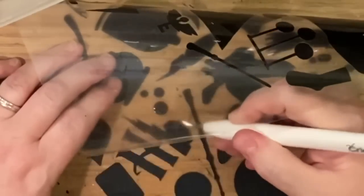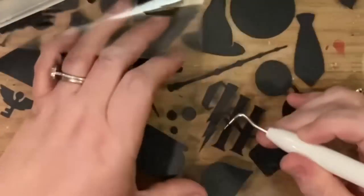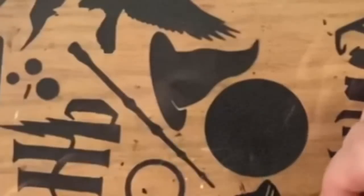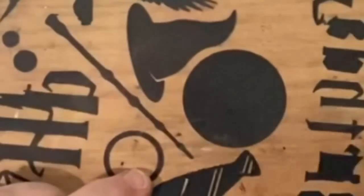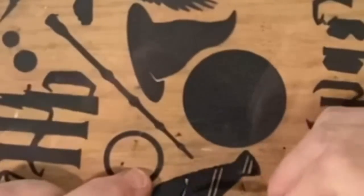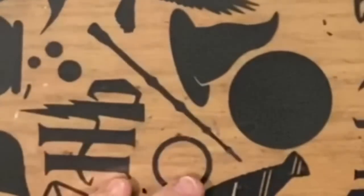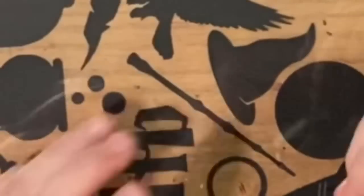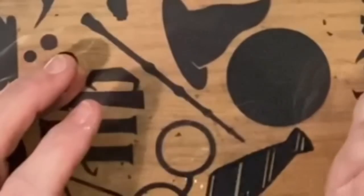So I told you I found this crest. I found this really cute little H inside the Hogwarts crest, and I ended up putting that where the crest was originally. The original crest was just a shape. It did not have an H in the middle. I actually kind of like the H better, to be honest with you. Besides the fact that it's my monogram, it also stands for Hogwarts. And then I like my broom top better too. So it was one of those things where, you know, it was a happy accident. It was like the universe was looking out for you. So I'm showing you here that it was also super easier to weed all of the details.